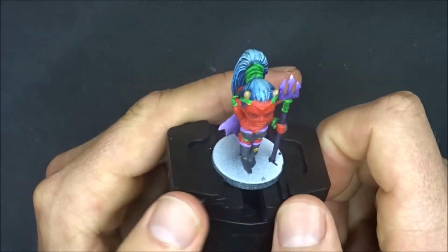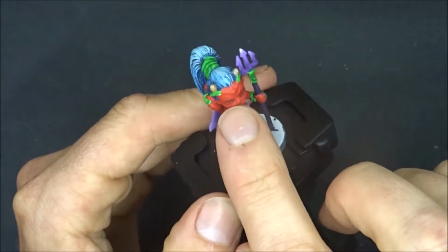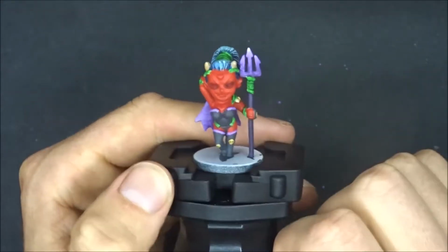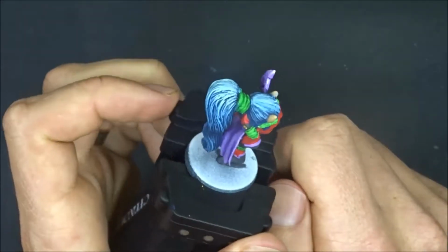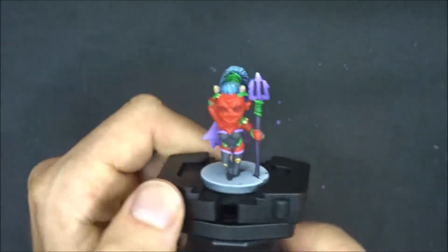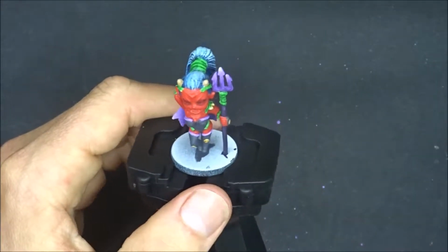One thing I think I can already see happening is that I'm going to be highlighting over what I did around the eyes. So I'm probably going to have to go back and redo that, but that's okay if I need to. So yeah, I'll get into highlighting the rest of our Demoness.